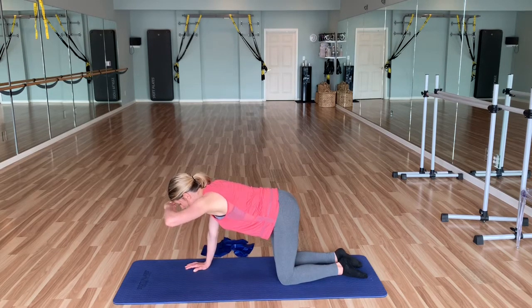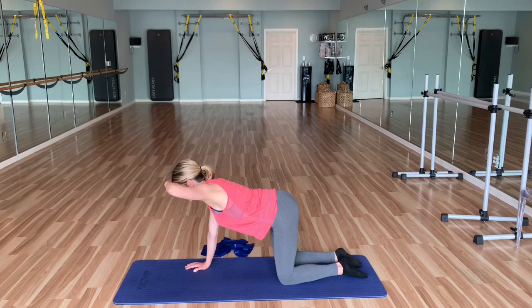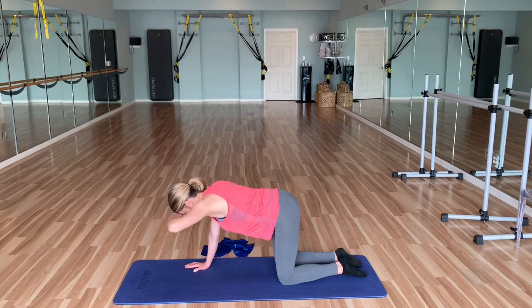So you're going to bring your left hand to your forehead. You're going to start looking down. You're going to elongate through the neck. And then you're going to open up just the upper back, keeping that elbow out to the side. Exhale, release. Okay, we're gonna add on.